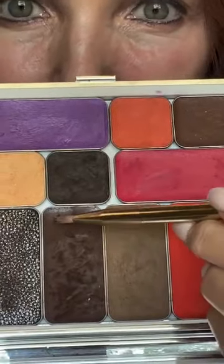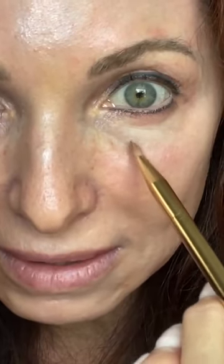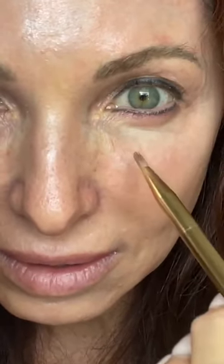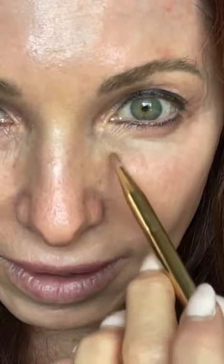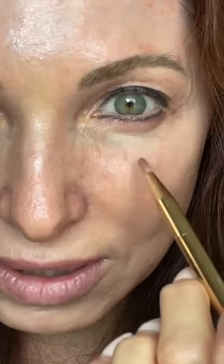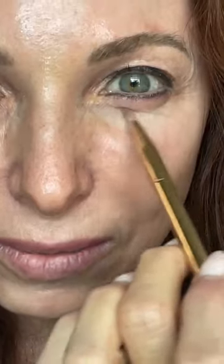I've used Indigo, which is a purple brown. I've done Bella Bronzer, different things. But this is a henna, which is a green brown, which really mimics pigment freckling on me. And do you see what I just did? I kind of filled in that area, these little light spots, and then there's one right there. Do you see now when I smile, this is not so pronounced.